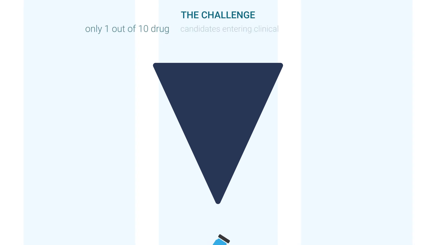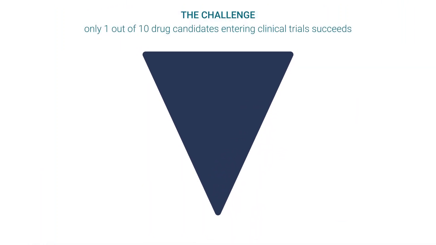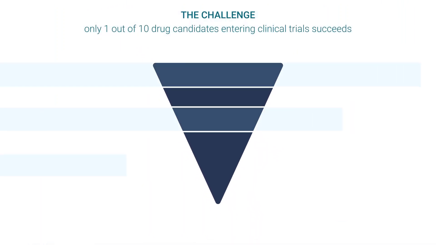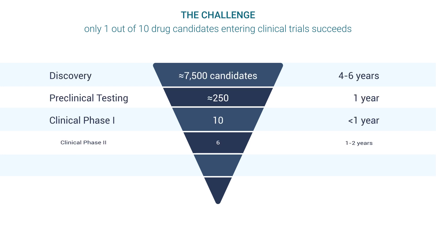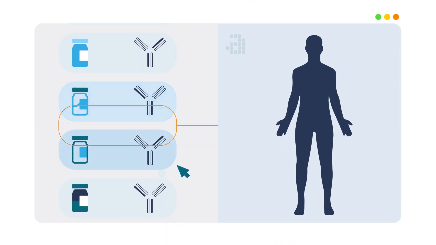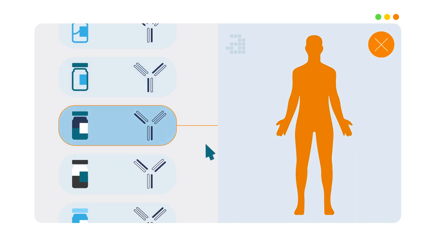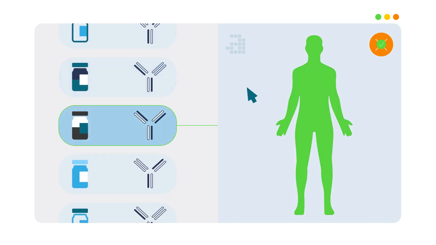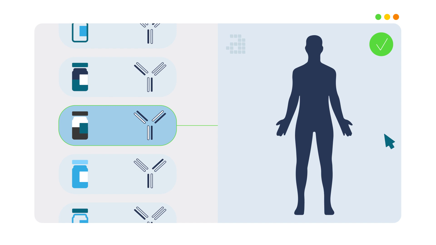Today, only 1 in 10 drug candidates are successful in clinical trials and end up on pharmacy shelves. Atana improves this by experimentally simulating in vivo results through in vitro assays. In other words, Atana's technology predicts how drug candidates interact in the human body before actually testing them on humans.